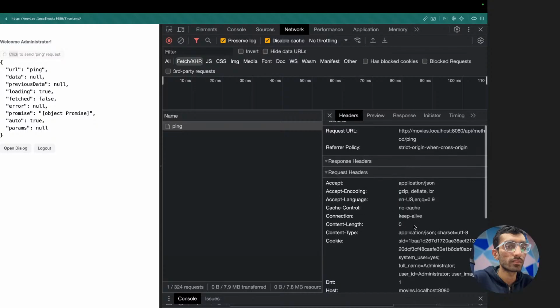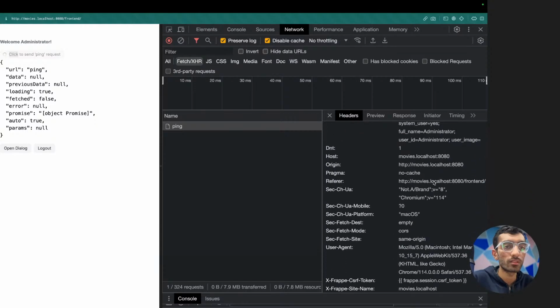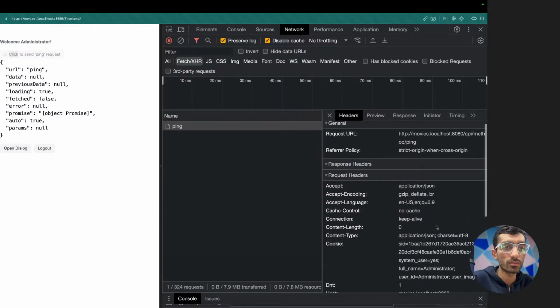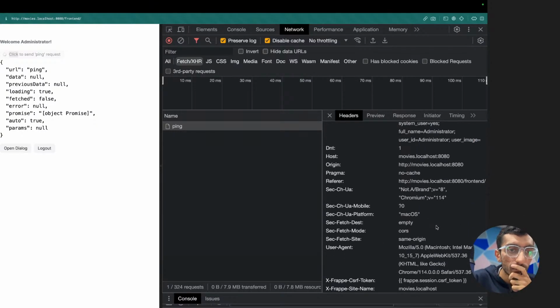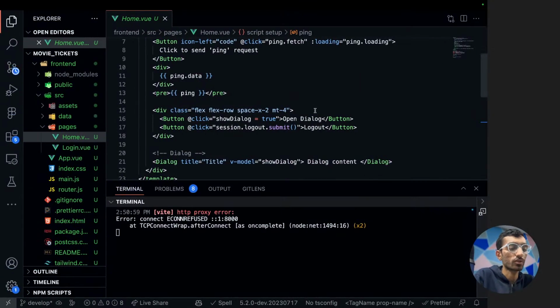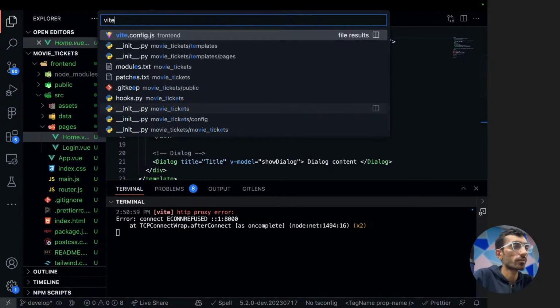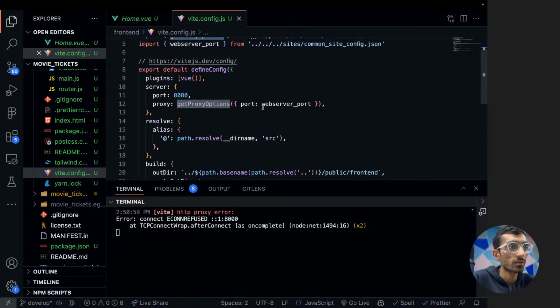Headers. Where is the request made? Movies.localhost. Let's check the proxy options, the vite config. Proxy options look good.